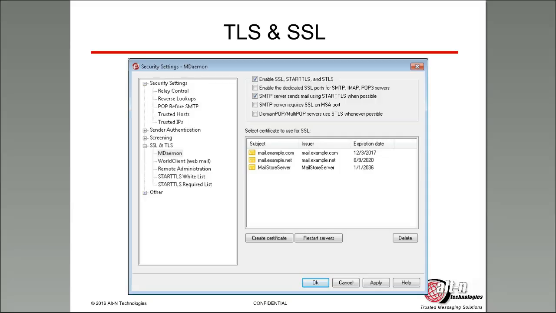Now, if you're using a self-signed certificate, just keep in mind that users may be asked whether or not they want to proceed, and then they'll be prompted to install the certificate. Say, for example, if they're connecting via WorldClient and via an HTTPS secure connection. They'll be asked if they want to proceed and install the certificate, but that should only happen once. But that will not happen if you import a certificate from a third-party certificate authority.